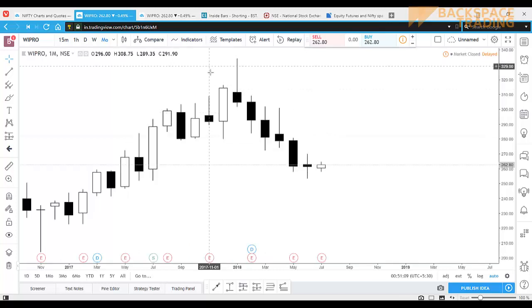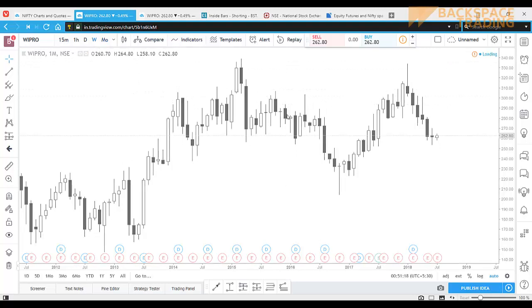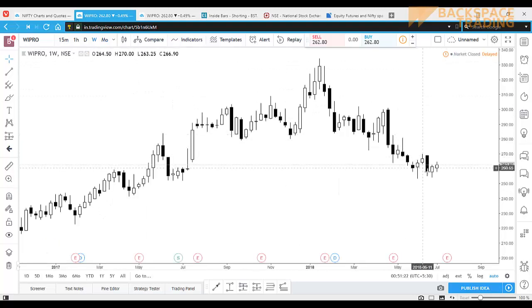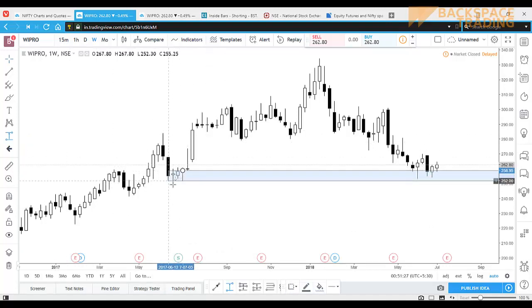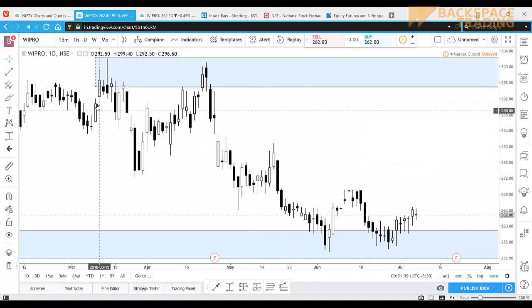Okay, monthly chart. Alright, weekly chart, it says support. I can draw this. What is price doing? Now let me mark the framework. Mark the framework, going to daily. What is price doing? Projections are getting lowered. Understood? Projections, my dear friends, projections.